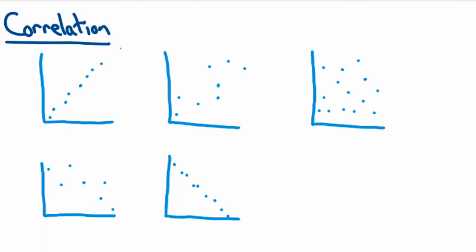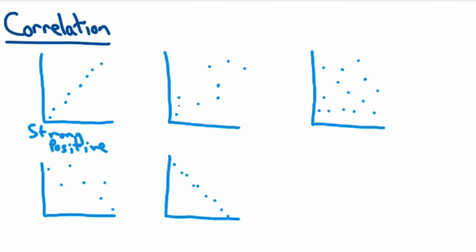Correlation is a concept related to the spread of data, if you were to put it on a graph. You see before you 5 different possible spreads of data, each of which can be labelled with a different type of correlation. First of all, with this one, where the data, as you can see, is more or less forming a straight line going from the bottom left up to the top right. Because it's going bottom left to top right, we're going to describe this as a positive correlation. And not only that, because it's forming almost a straight line, we're going to call this a strong positive correlation.